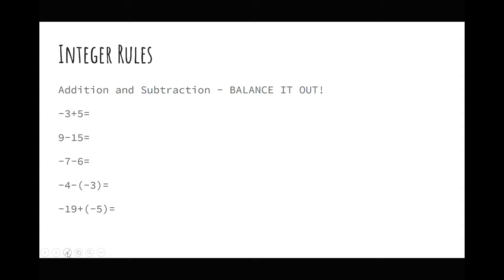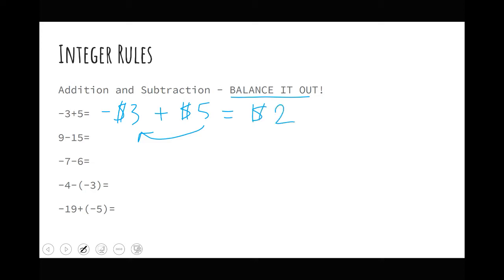Okay, so adding and subtracting, when you have positive and negative numbers, there's definitely some rules that you can memorize, but I think that it's much easier if you just focus on how the numbers really balance out. So if I had negative $3, which might mean that maybe I owed somebody $3, maybe they bought my lunch or something, and then maybe you found $5, okay, so we're going to add to that, we have a positive $5. When you pay that person back, what are you going to be left with? So when you balance everything out, you would be left with $2. So even though this is an addition problem, because I owed $3, I had to take that away, so it kind of turns into subtraction.